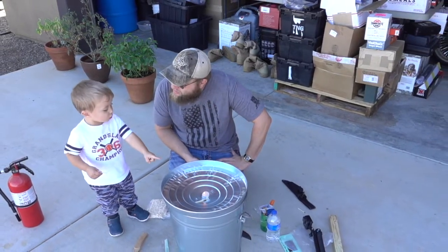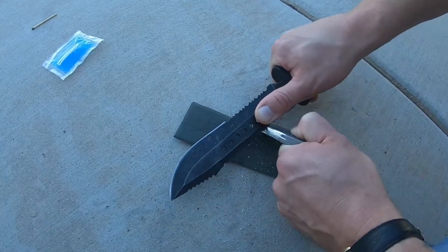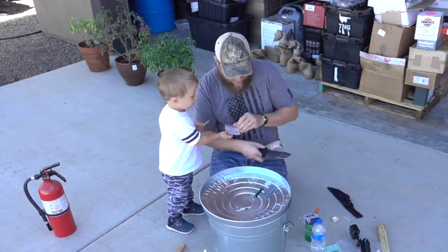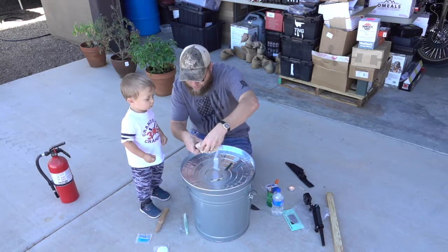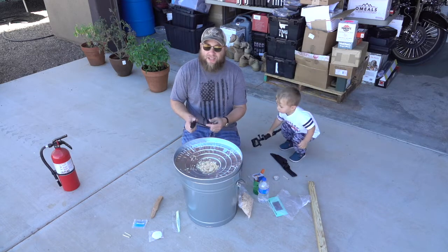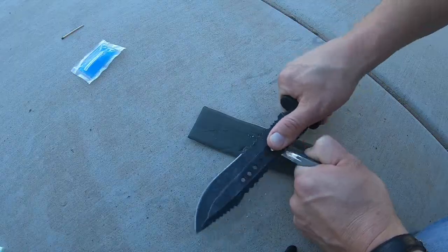Knox, tell the guys what you did. Make a fire. You did make a fire — you used a match and lit the candle. Good job. So next we're going to play around with the magnesium. CFP didn't really like the little saw blade; I actually don't mind it. Now we're going to open up the sawdust — Knox can help me open this. So here's what we've got: the sawdust, and this is quite a bit. This is two ounces, all vacuum sealed. I'm going to use the back of my knife to scrape some magnesium off and see if I get any. This is cheap, so I'm not really worried about it — let's see if we can get some magnesium.